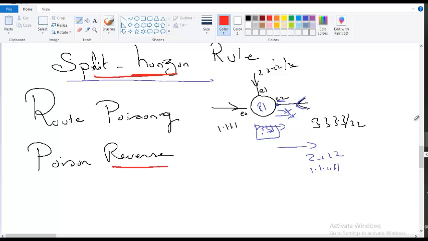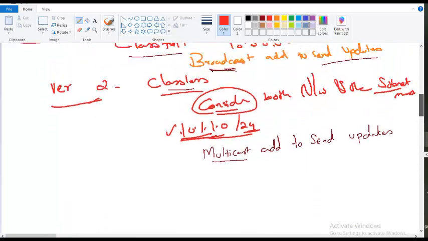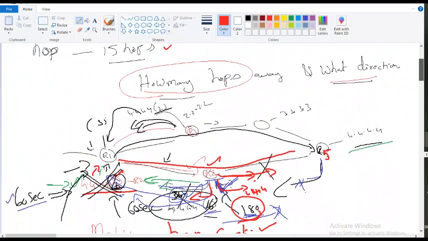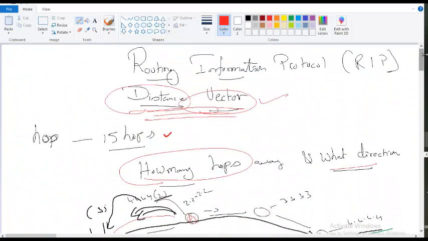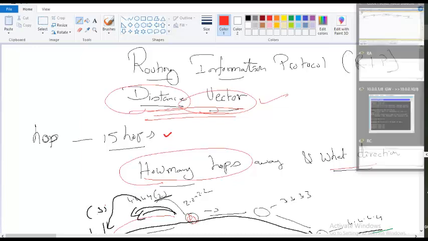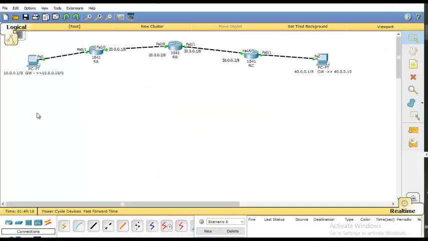Right? So we have learned almost all about this one protocol called RIP. What is left is the lab part. Today we are going to do a small lab, and in our next class we'll do a detailed lab on RIP. Today what we are going to do is take the same topology where we had the static route, and we are going to remove the static route and enable the protocol RIP.